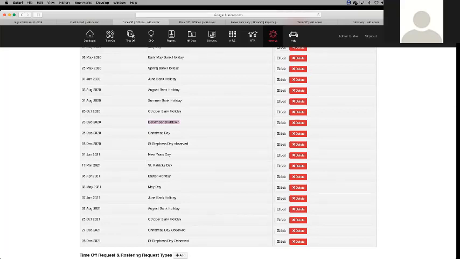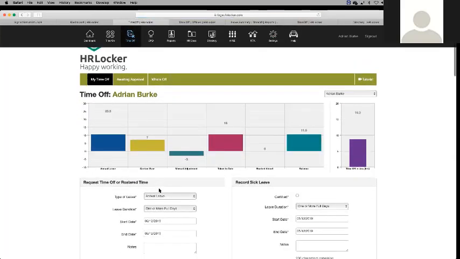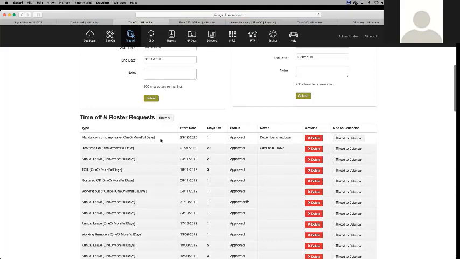Will staff not see their annual leave for 2020 until the first of the first? No, what an individual will see for 2020 right now is just this leave over here. If you have leave put in for 2020, it'll be listed down here. You see this day here is listed here already for them.